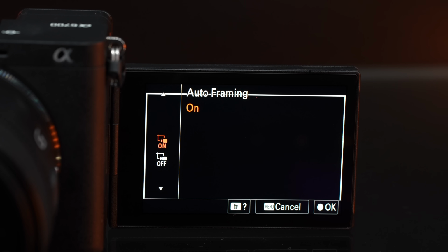Let's talk about some of the new features inside of this that also carry over from the ZVE1. They have the auto framing detection here, which is really cool because if you're shooting yourself, let's say you're on sticks, for example, or a tripod, you frame yourself. As you move, it will track you. And I'll give you a sample of what it does right now. But there's a caveat to this. You cannot adjust the stabilization. And if you want to drop this in Catalyst Browse, if you're using auto framing, you cannot stabilize in that software. You're on your own. So if you're going to walk and talk and use that, it's going to be a bit shaky.